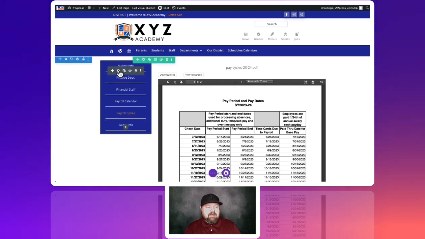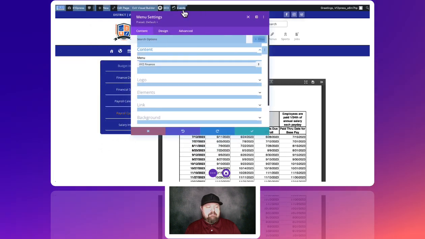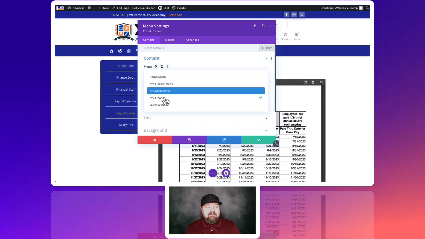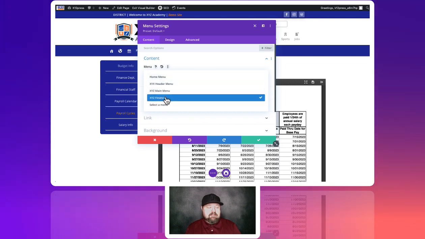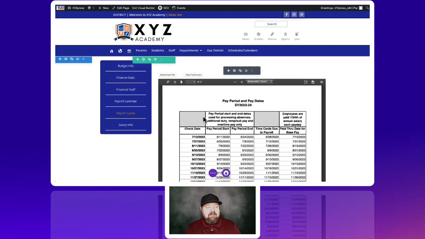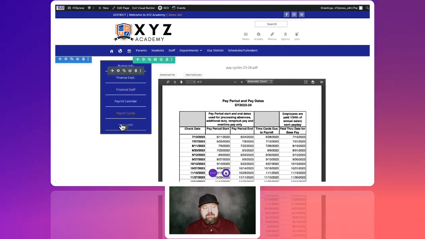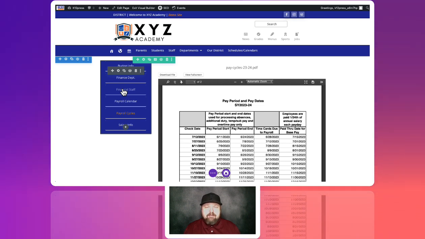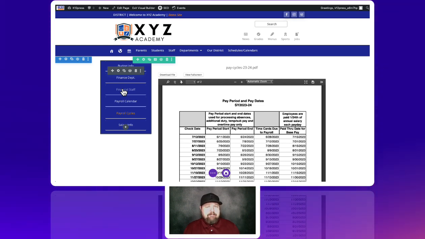So we're using a module here where you have menus, and you basically set up this menu and you select the menu that you want to use. Now we have a few different menus in here, but we're going to select the finance menu, and that's going to display these buttons for everything inside the finance menu. Nowhere on this menu or module do you actually go in and change the buttons or add menu items or anything like that. That actually happens in a separate place.